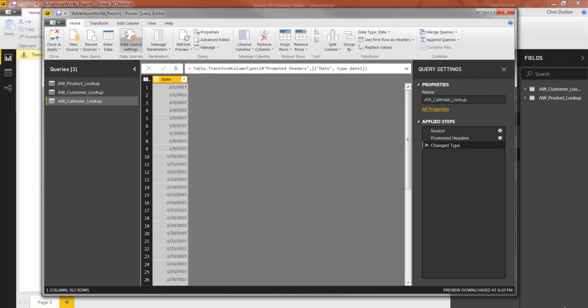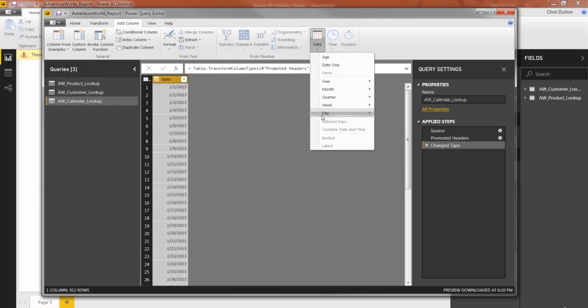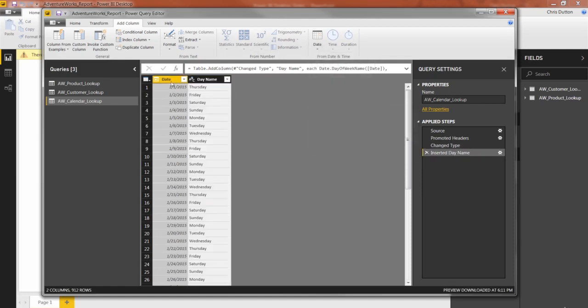And now let's shift gears into the Add Column tab. And this time I want to create some new fields based on this date. So as you can see, I've got all my options here. Let's start with a day option and choose name of day. So obviously that just created a brand new column, exactly like we'd expect, and it gave it a column header by default of day name.